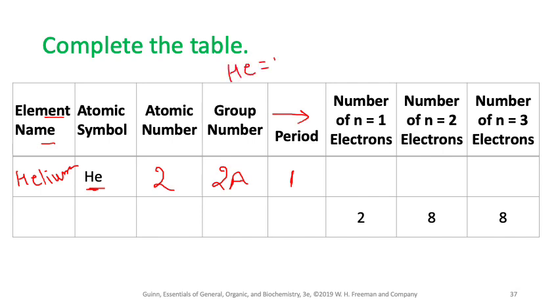Helium has 2 electrons total. So helium has 2 electrons. Energy level 1 can take how many electrons? 2. We just learned about this. So both electrons will go to energy level 1. So there are no available electrons that can go to energy levels 2 and 3, right? So let's go to the second row.